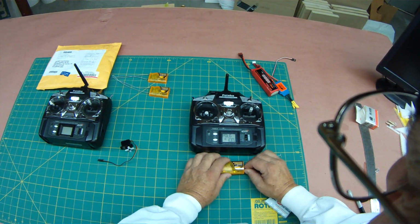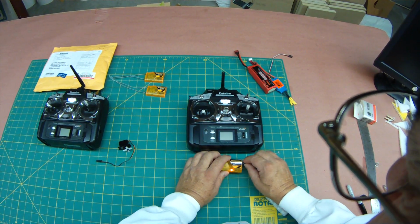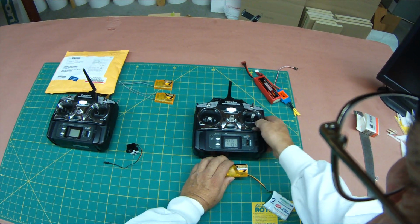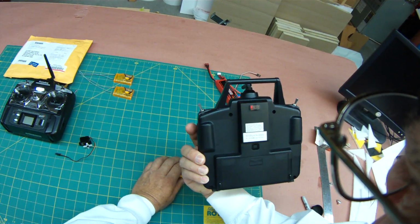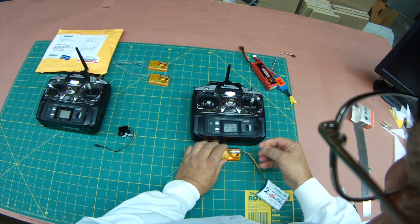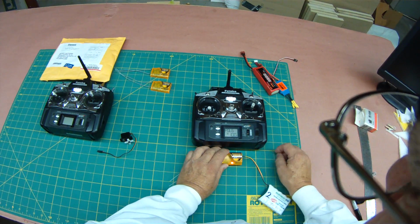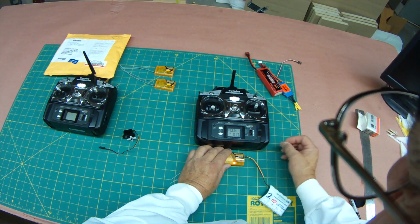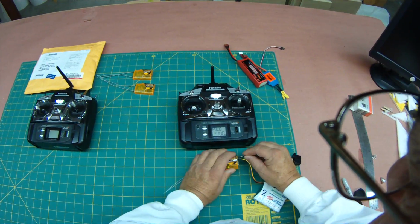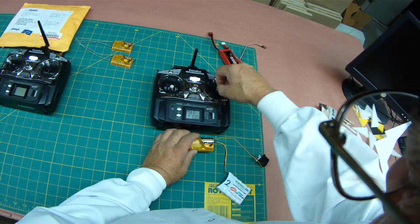Okay, so if I unplug this, let's go to plug it into 3, which is the throttle mode. Oh, excuse me, let me turn it on. It's green. Plug it in. Push the button for a second. Nothing happens. If I press it just once, they blink back and forth, and it doesn't bind to this transmitter. Nothing.